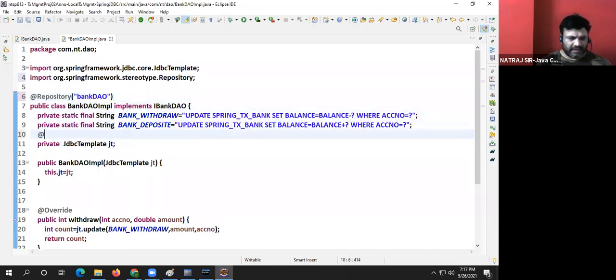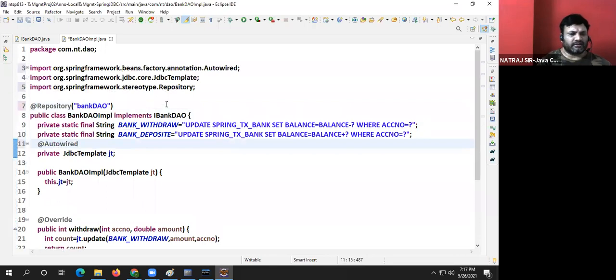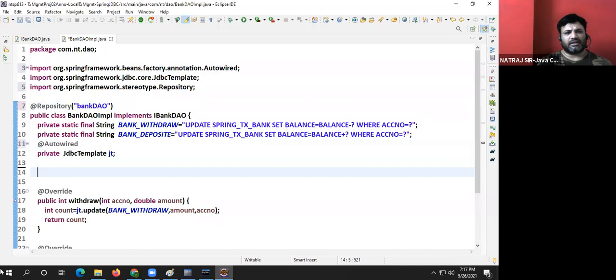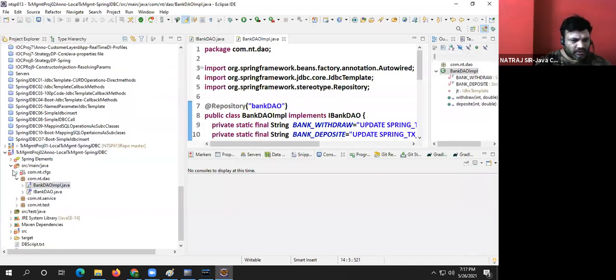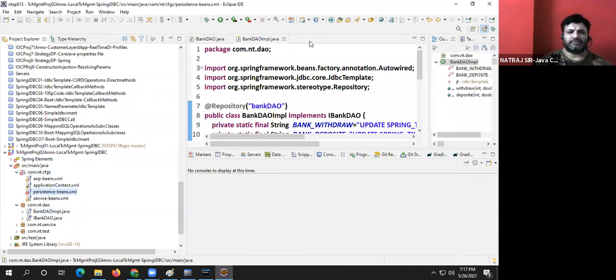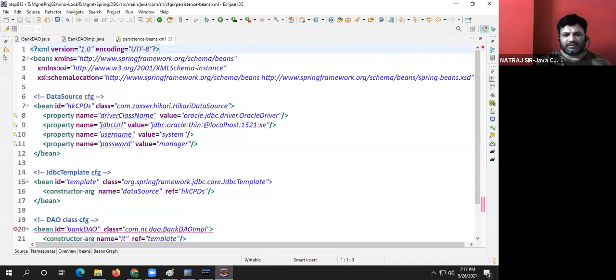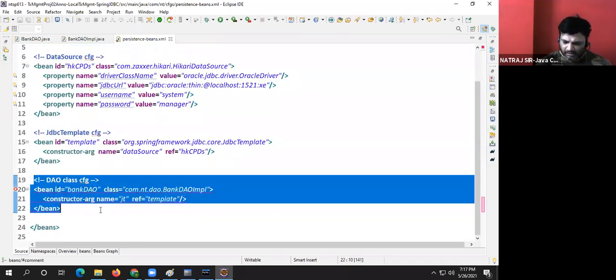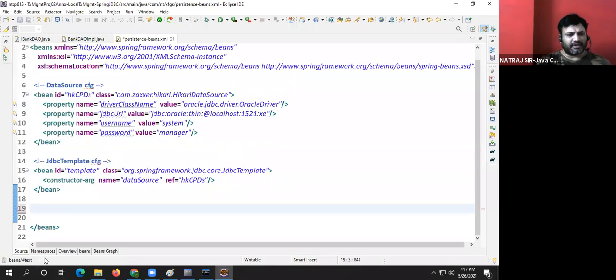Yes, boss. @Autowired is not required here, this is just DAO. Go to persistence-beans.xml. This is predefined as it is, but this is not predefined.